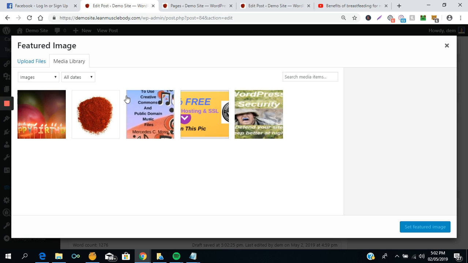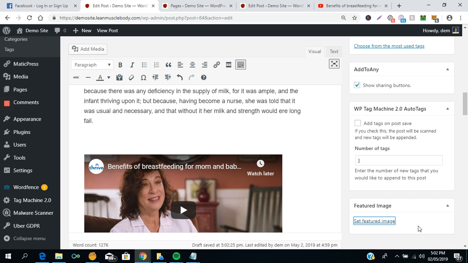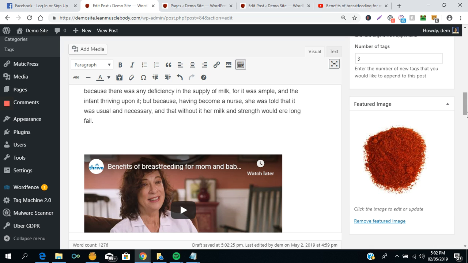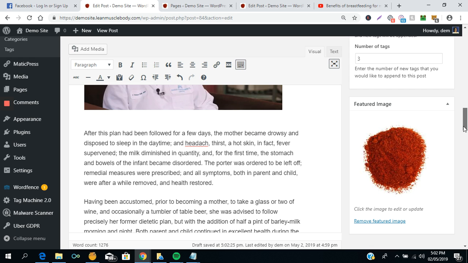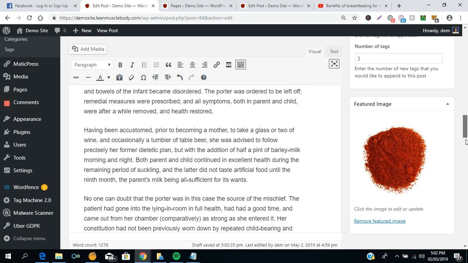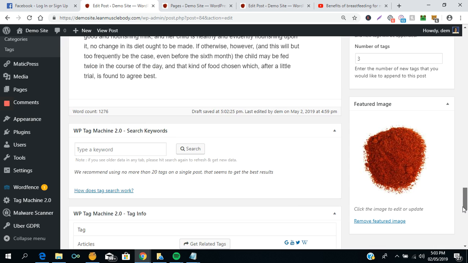Okay, so you could also add a featured image here. Add your featured image. Unfortunately, I don't have a relevant one, but the featured image would come up at the top of the post and give it some interest. It also helps if you're using All in One SEO and you've linked your website to WordPress, to Facebook and Twitter, those images would come up.